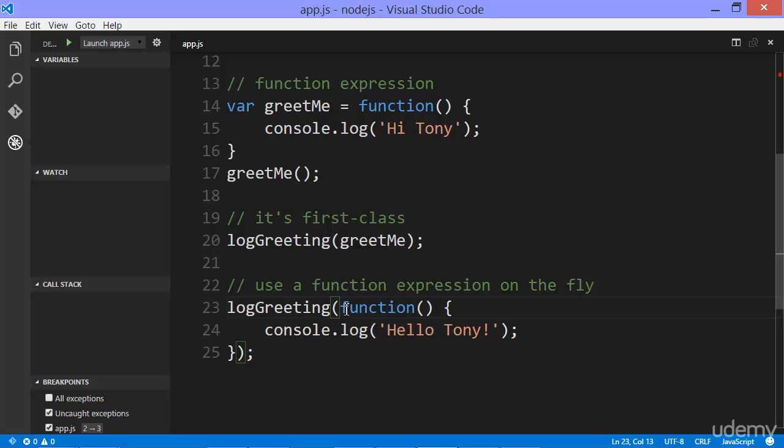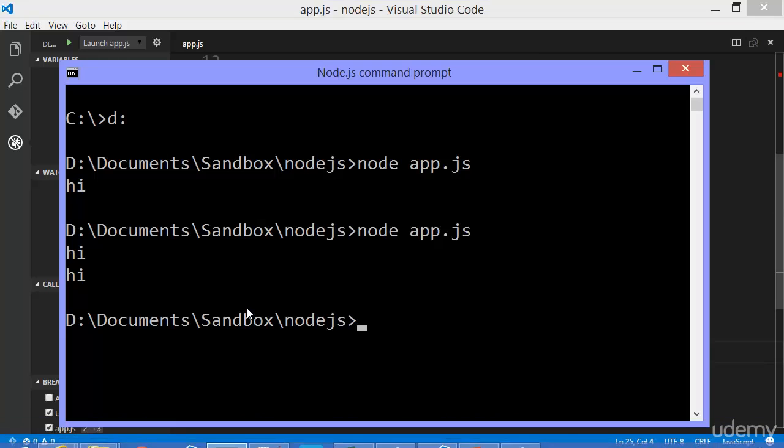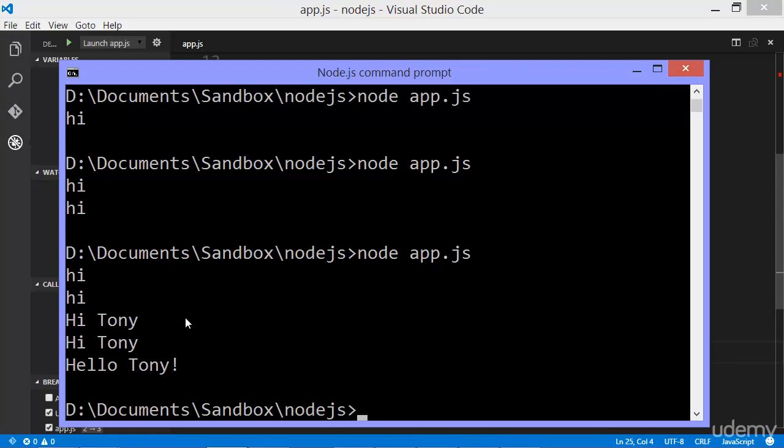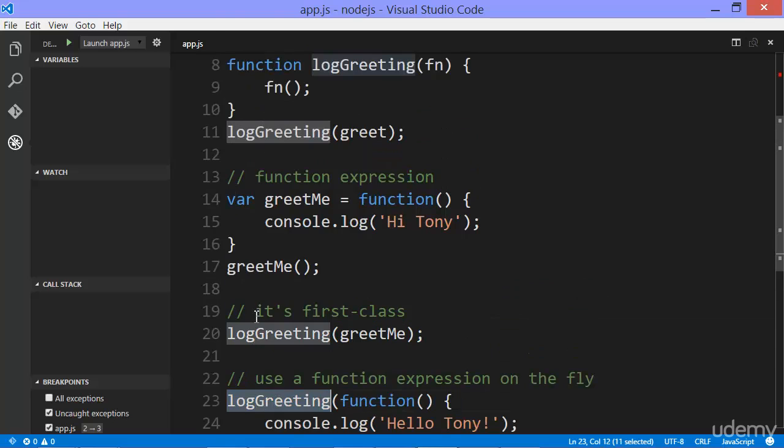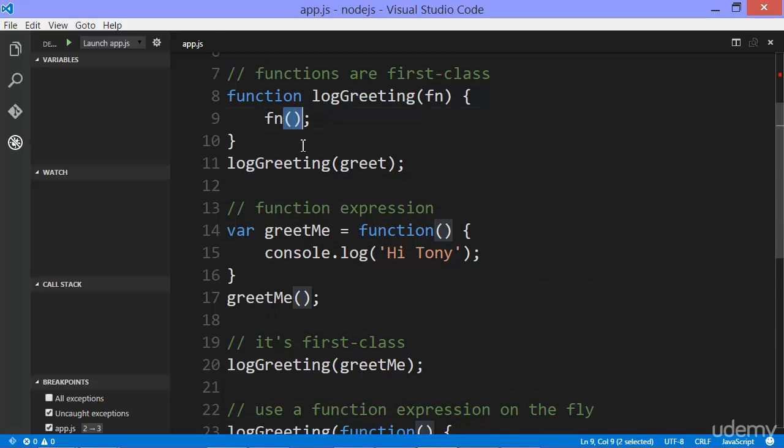So I'll just create the function on the fly and write it here. In JavaScript, the JavaScript engine allows this kind of syntax. It's really very convenient. So if I run this, I'll just go back and run this here, node app.js. See that last hello, Tony? The function was created on the fly, passed to logGreeting, and logGreeting invoked that function.